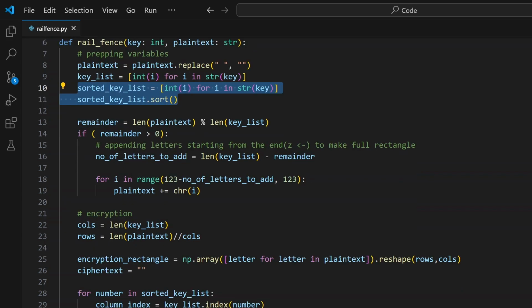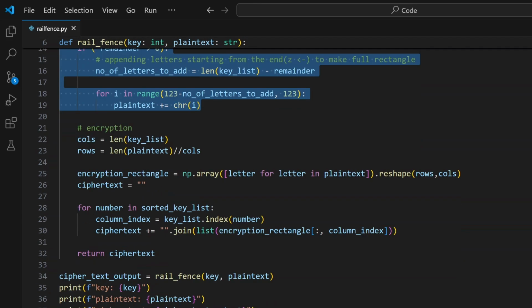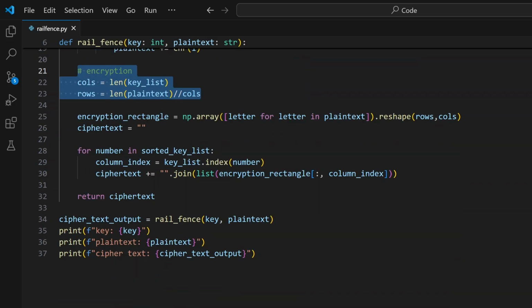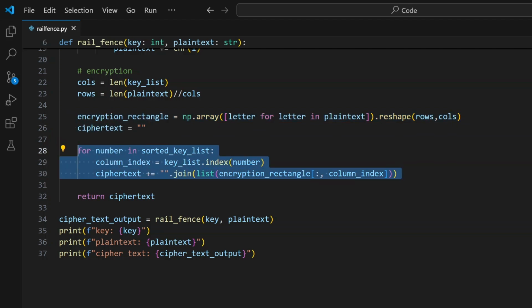After that, I filled up my plain text such that it forms a complete rectangle as we want to have. And the dimensions of the rectangle are calculated as described in the theory section. Then we formed our encryption rectangle. From that encryption rectangle, together with the correct sequence of numbers or the correct order that we're supposed to fetch in, we then fetched the columns, and each column was added to the empty ciphertext, and that's what we return from our function.